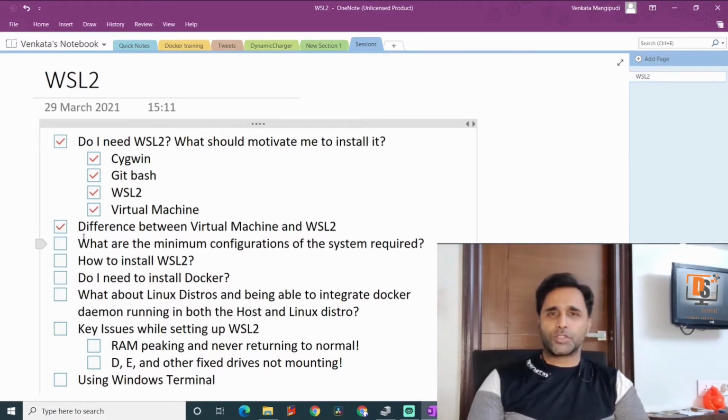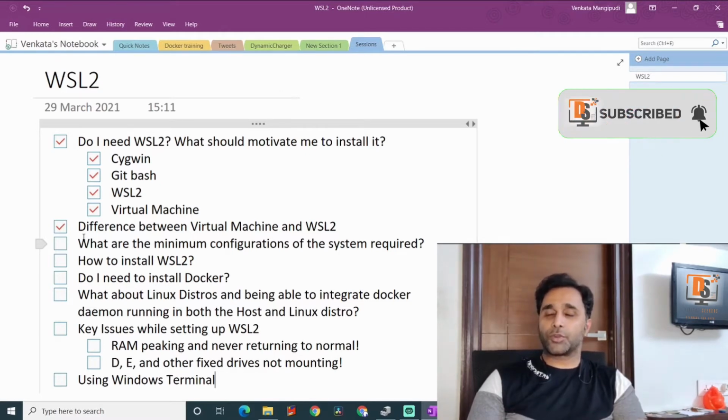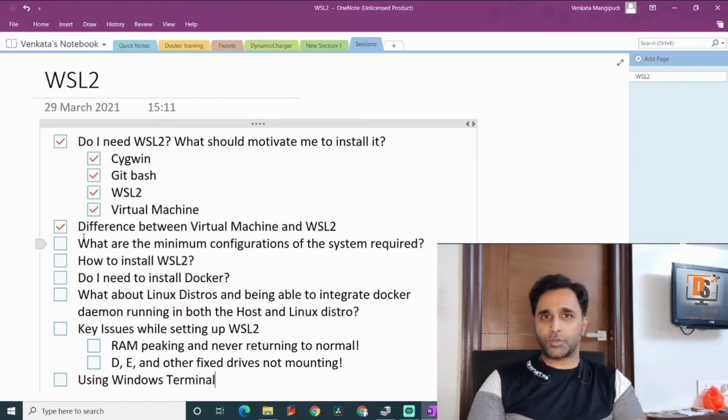So next up is what are the minimum configurations required for the system to run WSL2. Windows has predefined requirements for running WSL2. In the previous discussion, we covered that we go for WSL2 or a virtual machine when you're looking for a Linux first development stack. That means you are going to have some Apache kind of servers running, and then you have your development environment running with Node.js, Python, or some kind of open source software, something like that.